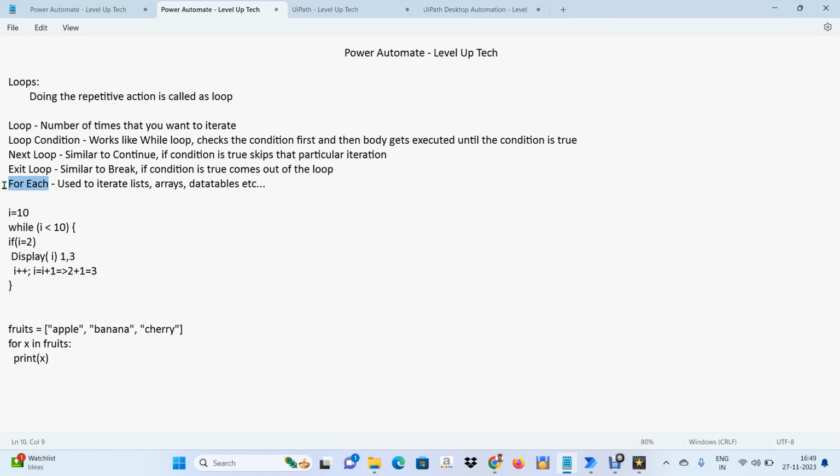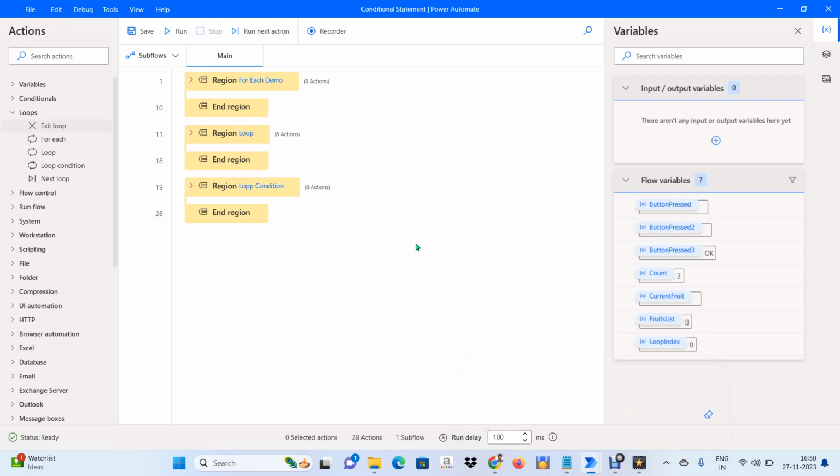Okay, so let's quickly demonstrate whatever concepts we have discussed in a theoretical way. Let's quickly demonstrate with the help of Power Automate Desktop. I have already written the code, I will just show you. You might wonder, what is this region and end region? This is like a step.